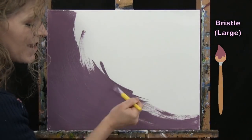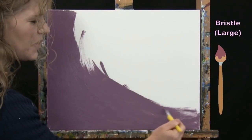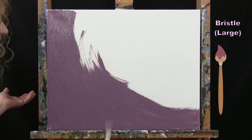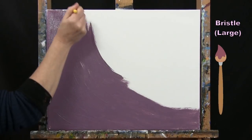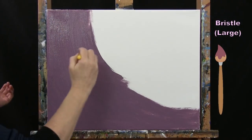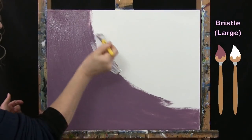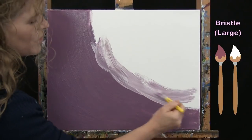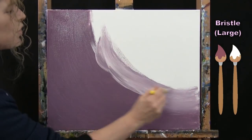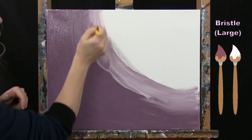But you can tell I'm not using totally natural colors. I'm kind of cashing in my creative license on this one. So these are not 100% natural colors that you're going to see out in nature, but I thought that it was going to complement it well, so I figured I would give it a go. So I just added a bit of white onto my brush with that original background color. And as I go towards this upper right hand corner, I will continue to add more white.